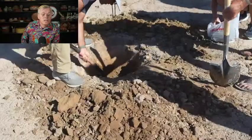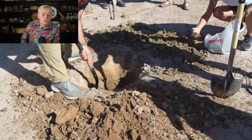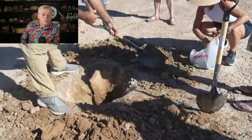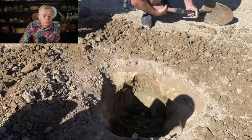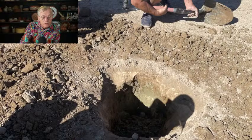It's really nice. The trouble is it's real salty. You got to try to wash the salt out of it before you use it. But it is a beautiful clay. And like a lot of green clays, it fires kind of a yellowy color, which is pretty typical of green clays.